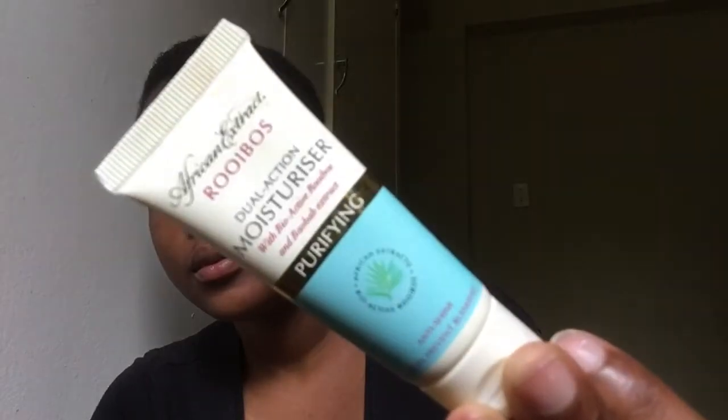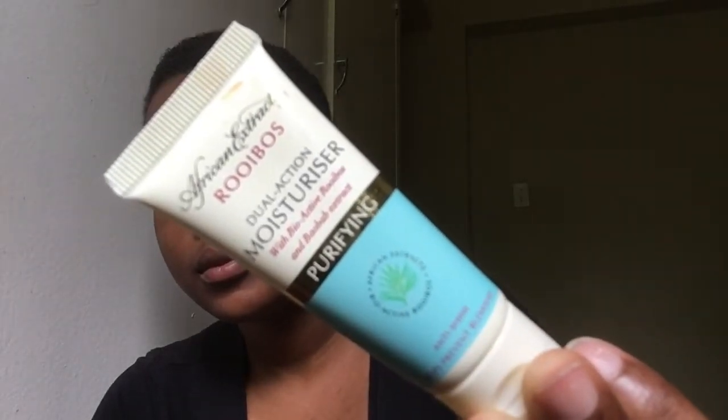I just wanted to do this look because I wanted to show everybody my foundation routine. So first and foremost, I moisturize. I bought this African extract Rooibos kit. It's a starter kit, and I wanted to just try something new, and I didn't want to break my budget while doing it. So this startup kit is very affordable, and they're just tiny small picks like testers, but it's good for a tryout, and I've just realized that I love them and I'm just going to continue using them.